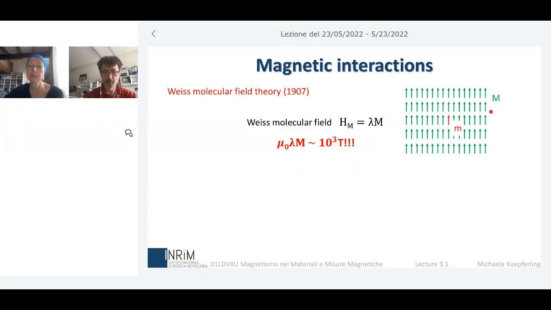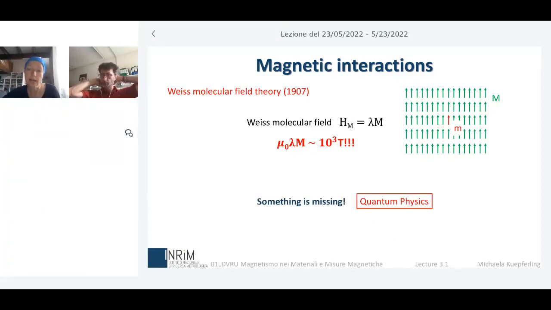So while we may have a magnetization in a ferromagnetic material of about 2 Tesla maybe, the molecular field of Weiss is calculated to be about 1000 Tesla inside the material. And this, of course, is strange because inside the material, we have a molecular field of 1000 Tesla, but the magnetization that we actually observe of a material is about 2 Tesla. And so this is not coherent, of course, and shows us clearly that we are dealing with a phenomenological theory that very well describes, however, the behavior of a ferromagnetic material.